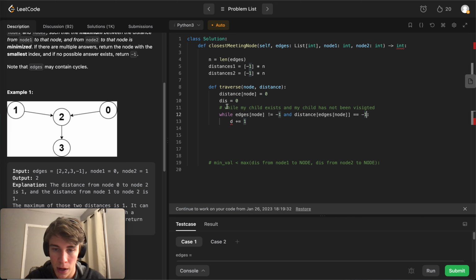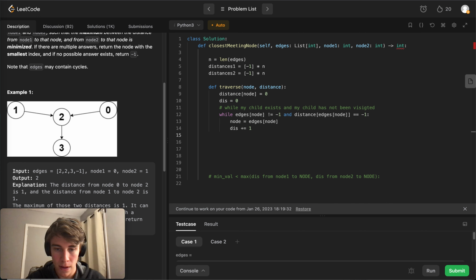So while my child exists, I'm going to say that I am that child. Node equals edges[node]. Now I'm going to say distance plus equals 1, and distance of my node is equal to distance. Awesome.